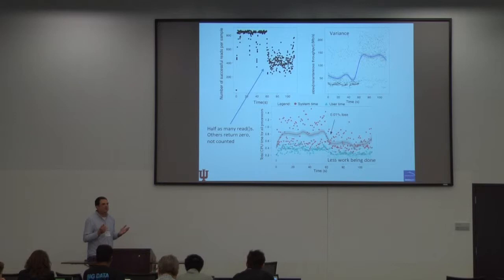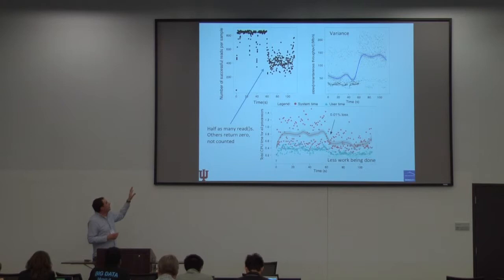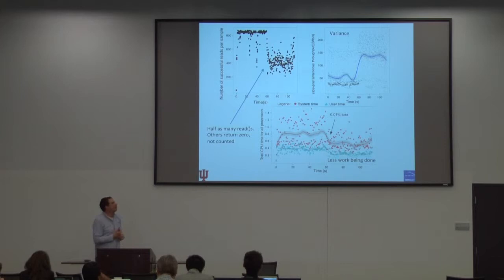Looking at more detailed statistics, when we tried the UDT driver, we noticed irregularities in bottleneck detection due to the fact that the UDT driver was buffering data, especially during a loss event in the network, causing unexpected false positives. Using the collected metrics, we could dive deeper to look at things like the number of successful reads per sample, the variance as a loss event occurred, and how the variance of reads collected from the XIO framework changed. We could also correlate that with host metrics showing that CPU load would drop — obviously there's less work done when you experience network loss — giving a holistic view of the end-to-end transfer.